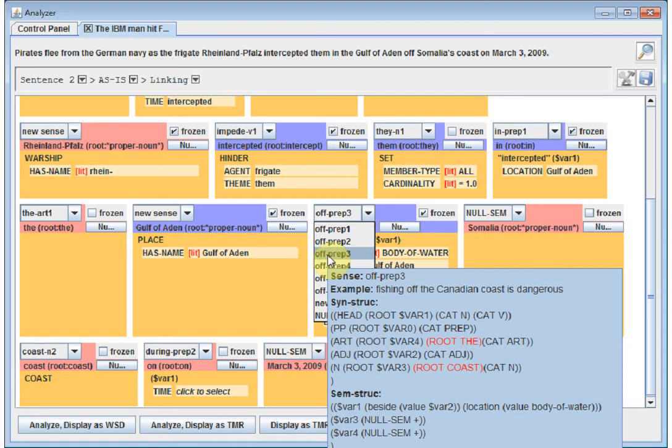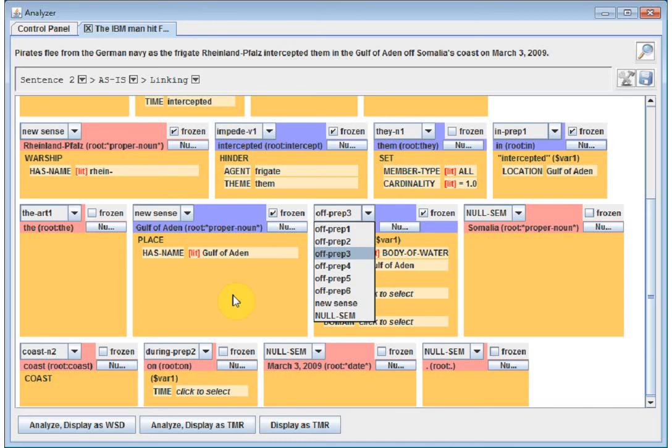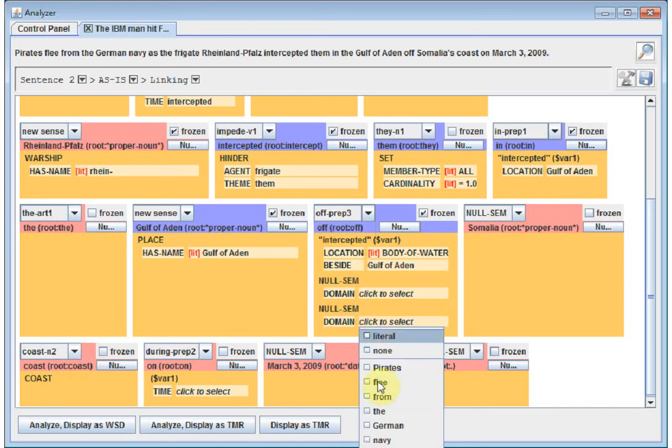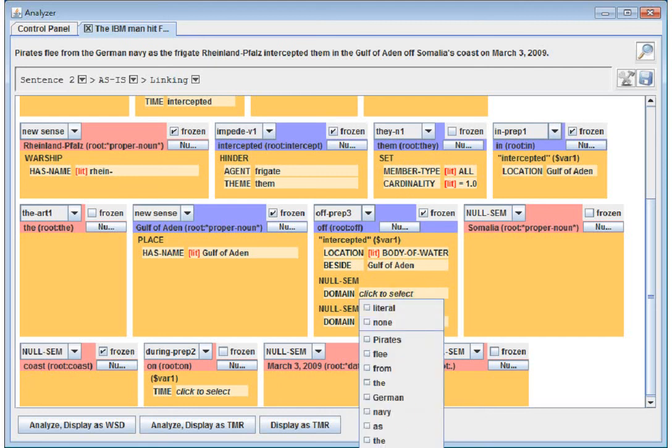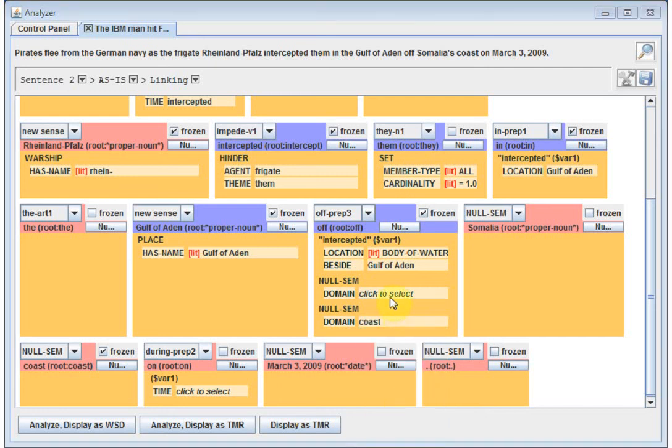No, it's null-semming the coast. Okay, fine. It's null-semming coast. Sweet. And it's null-semming the, I think. Off, but there is no the, so we'll just leave it. Right, that looks right.